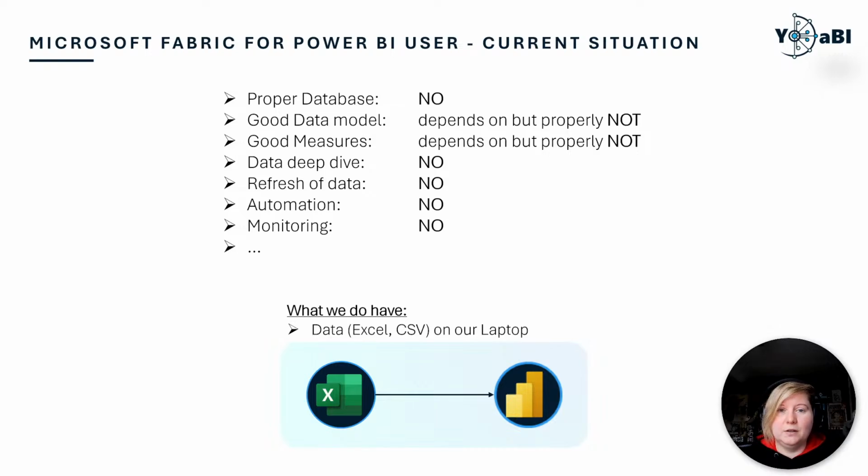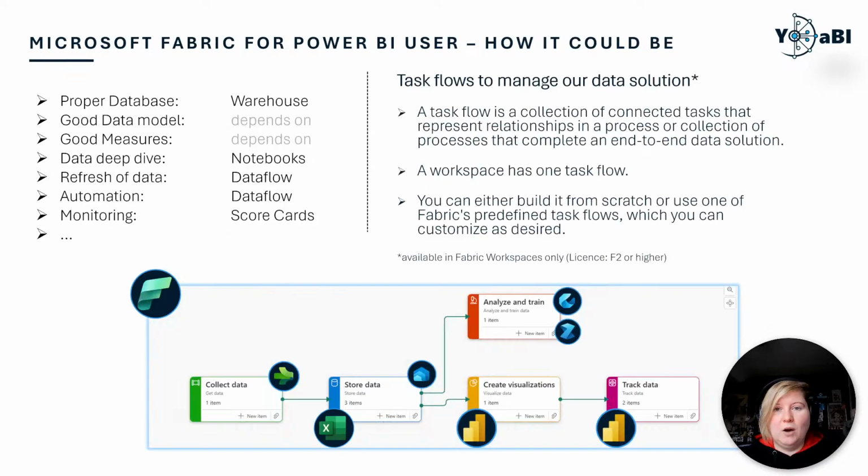So that is a normal case. You have data on your laptop and you put it in your Power BI Desktop. And maybe you have a workspace where you can share it, but most of the times the people share the Power BI Desktop file, which you shouldn't, because there's a security risk, because the data is not protected. So please don't do that. It could be very risky if you, for example, have sensitive data in it. So how could it be in the perfect world in which we are, maybe.